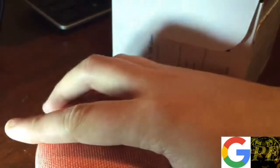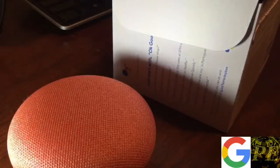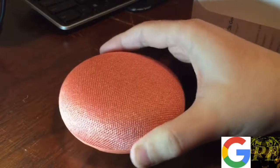Wow. Oh my gosh. Okay, whoa. This is hefty. It's a lot more hefty than I anticipated. So this is the coral version. Like I said, you've got a smooth, textured feeling to the speaker. You have this non-slip base, so you put it on the table, and if it's around pets or kids, it won't slide around.